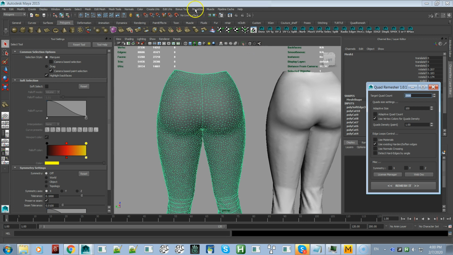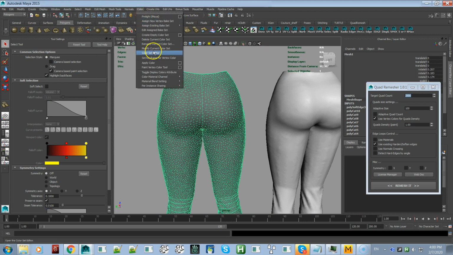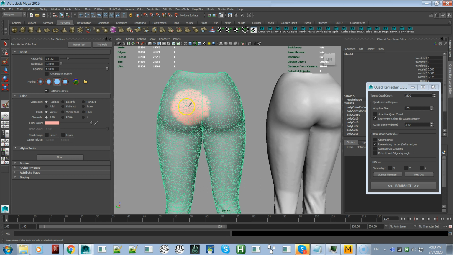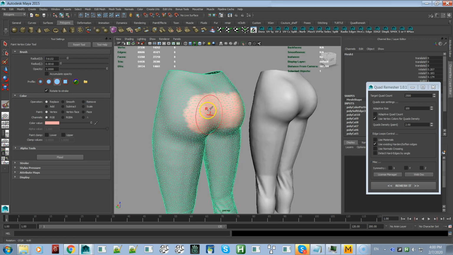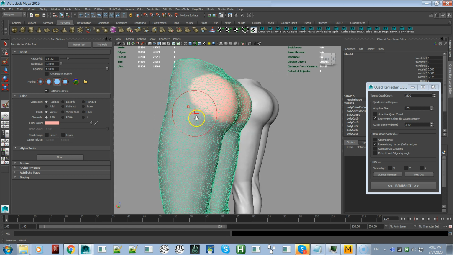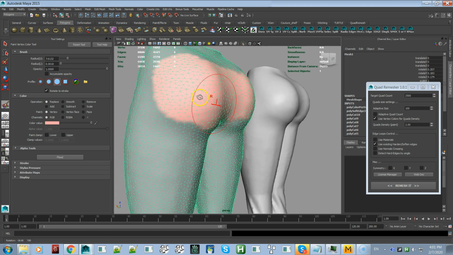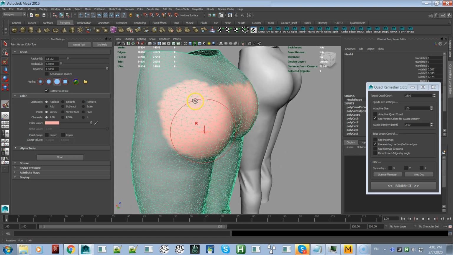Okay, so we could come in here to use vertex colors, and then we go to color, and we go to paint color vertex colors, open up the options. Okay, right now it's set at 1, so nothing's going to happen, so let's make it double, so 2, and you see this color changes over here. Okay, and so I'm going to come here and start to paint this area. And the more vertices you have, the slower it paints, or for when you move your brush for it to show up.